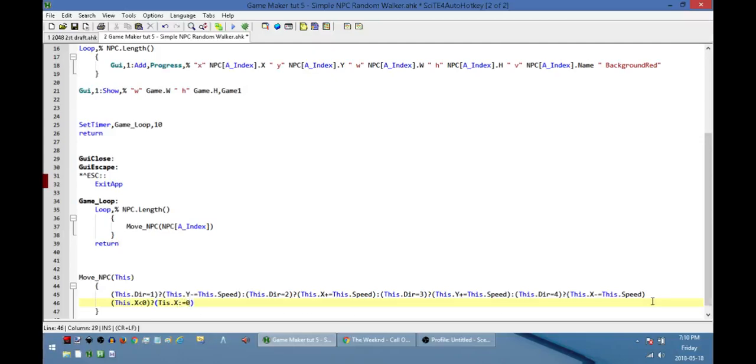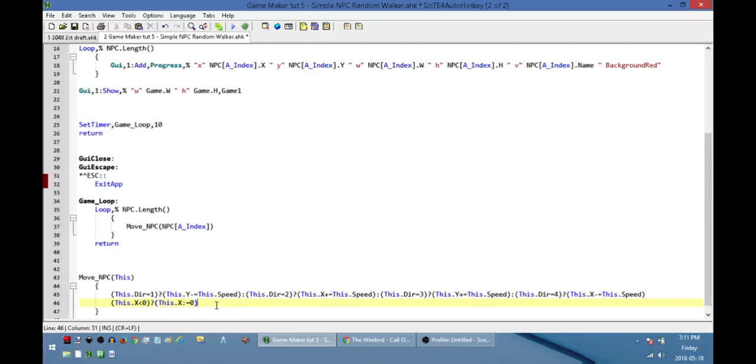So if I just moved my player or my NPC out of the left side of the screen, then I'm going to say that's actually not what I want. I actually just want it to stop at the edge at 0, so it's going to reset that. If it's less than 0, say that's not actually what I want. What I actually want is 0.